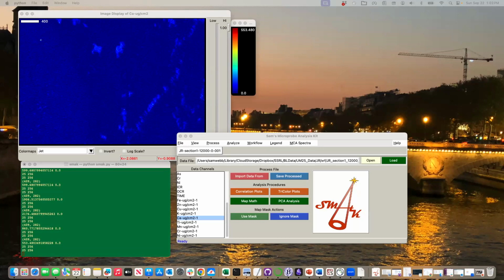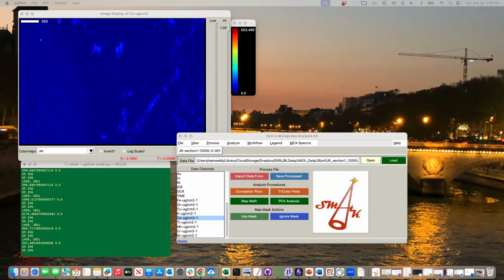All the data that have been in these channels so far have been the bin data, which for 95% of what you want to do is sufficient enough to go through. But if you do have any overlapping peaks, K alpha, K beta things that are confusing, or if you have a lot of scattering background, you may need to go to PyMCA to remove those effects. So let's figure out how to do that.